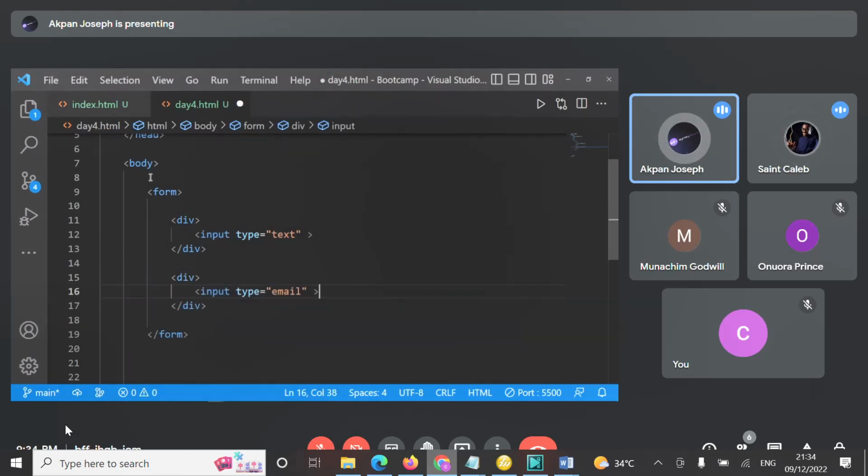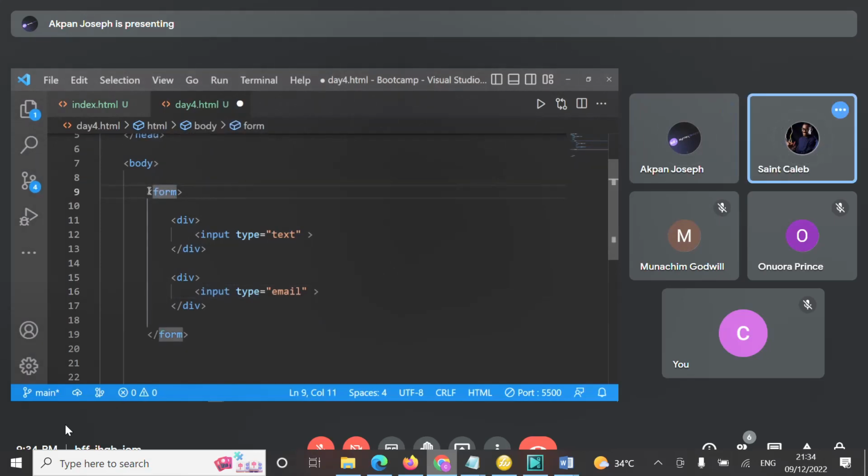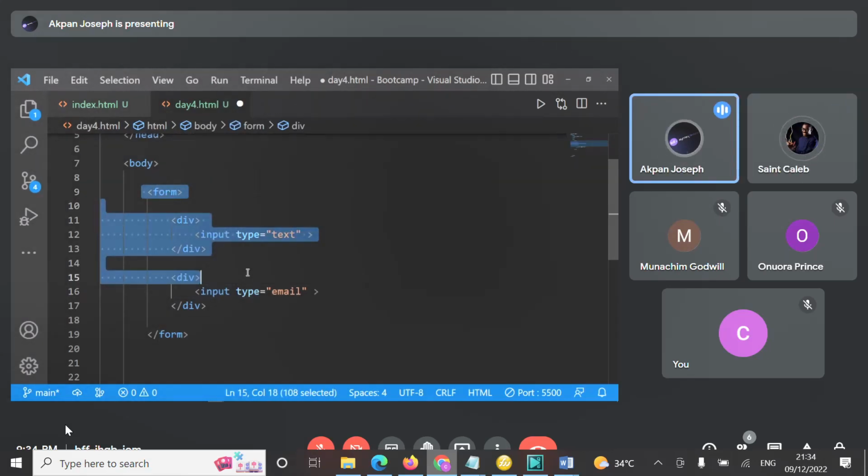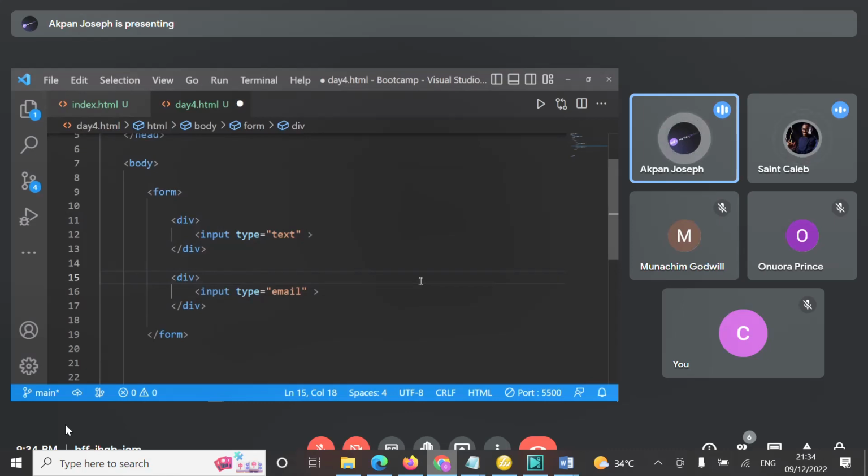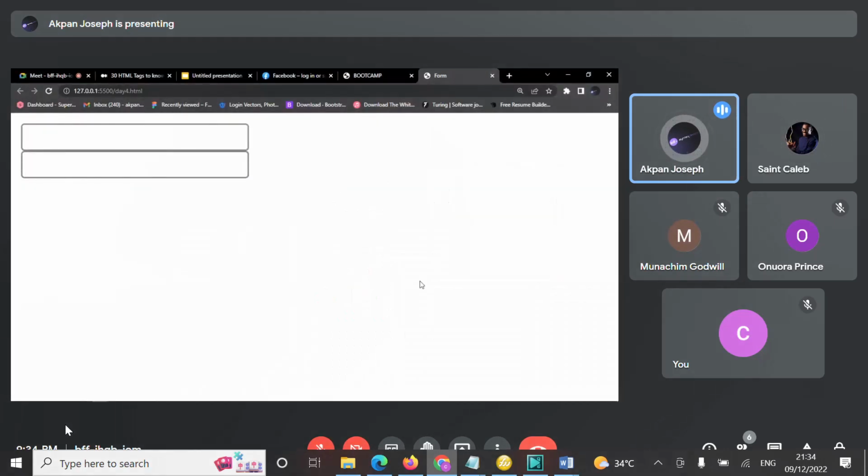I can even have this form inside a div, heading tag, any tag that I want. It's just acting as a container, it wraps things up for you. So now let me save and show you. This is how it looks.